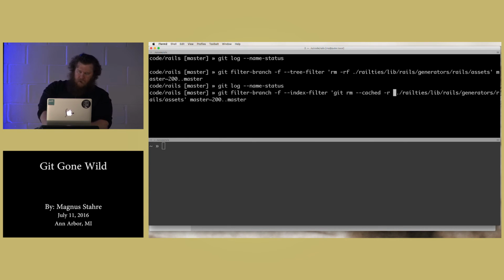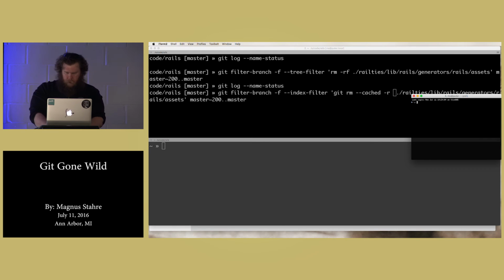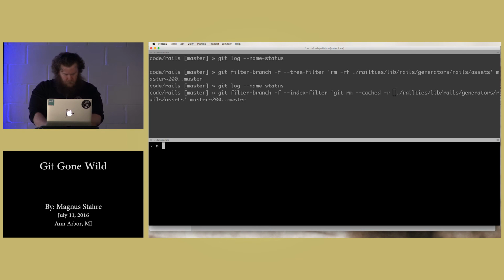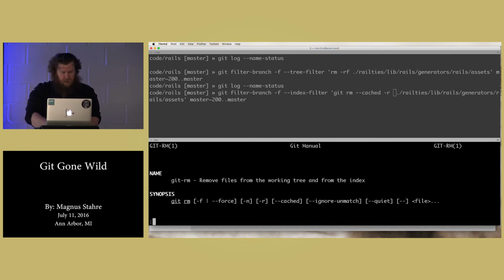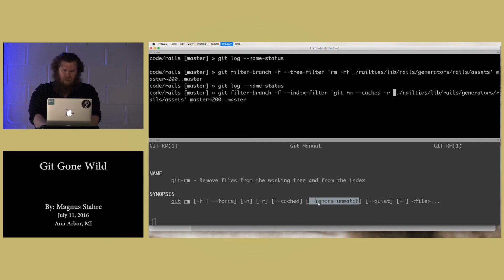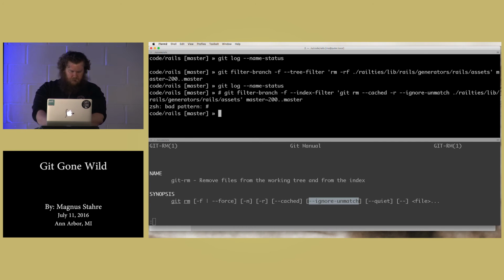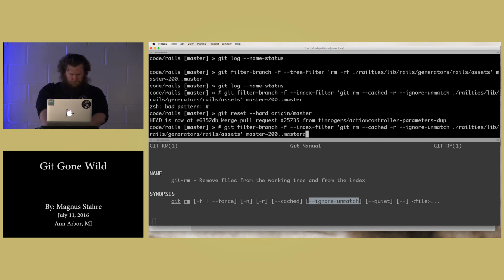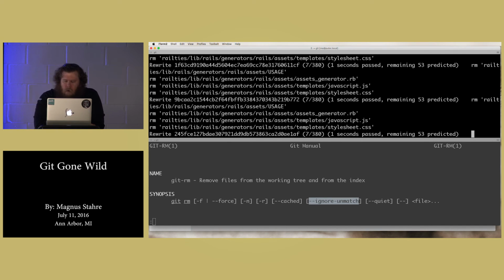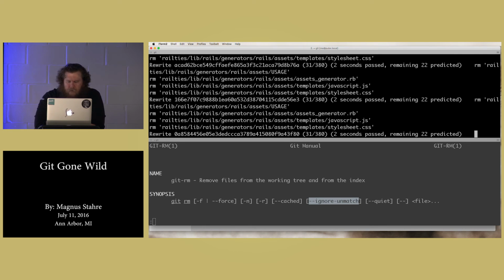Similar to the f flag for the normal git rm, there's an ignore unmatch that you can use. So now this is not going to do anything because we actually removed it. But say that we get all the stuff back from the origin master and run this again. The other one took roughly 1 minute. This cuts it in half roughly.